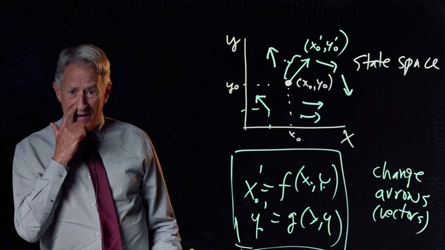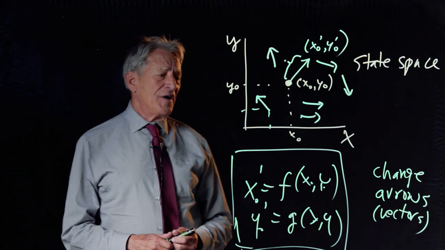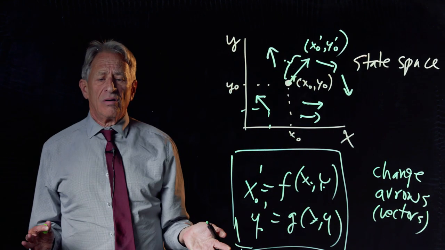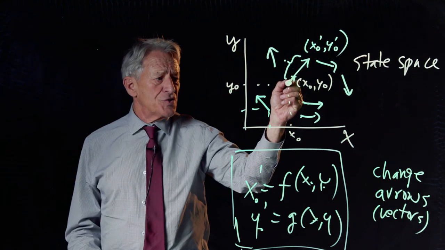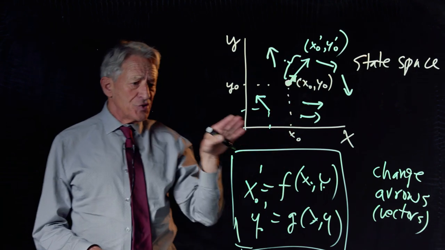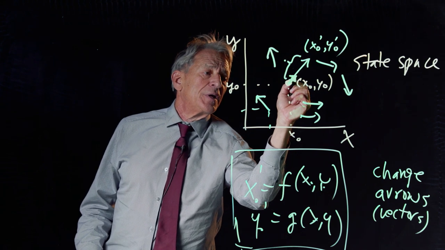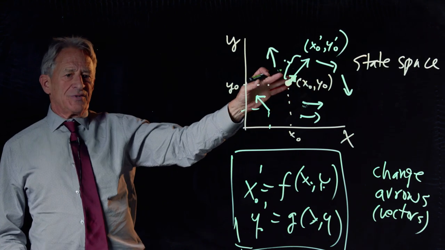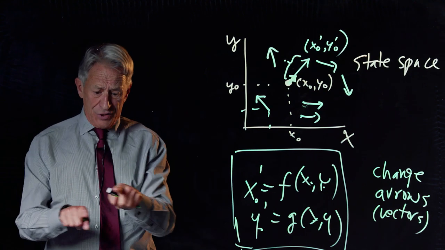Well, the minute you ask that question, you see that a certain problem arises. If you follow it for one second, you are wrong. And you are wrong because you followed it for a whole second. You followed the old change instruction for this old point. You followed it for a whole second, and just drove right over other change instructions at these intermediate points, which you have ignored. So you have lurched forward in time by one second and thereby missed a whole bunch of intervening change arrows.